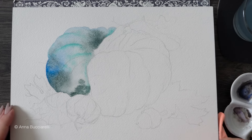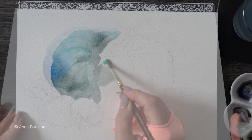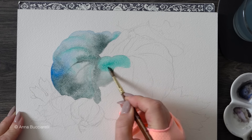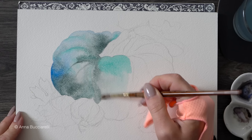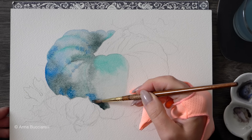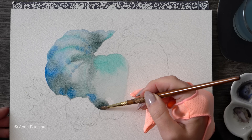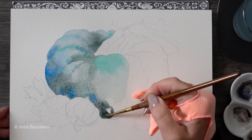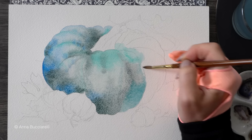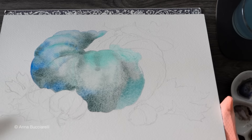I'm going to continue moving around the shape, starting with my regular non-granulating pigments and then adding Forest Blue mostly in the shadow areas at the bottom and also between the segments. Essentially I'm only adding granulation in the darkest areas of the pumpkin while preserving the transparency and translucency around the highlights.